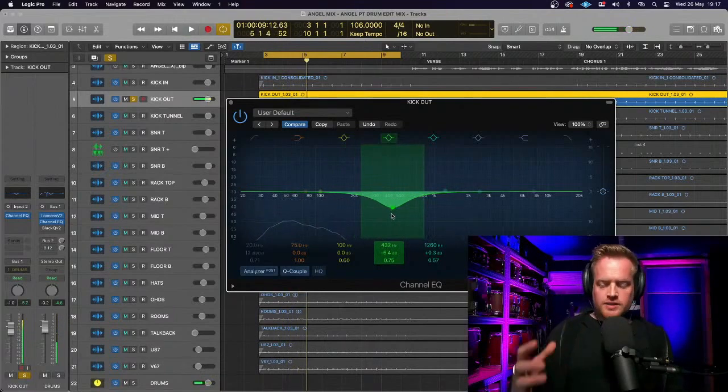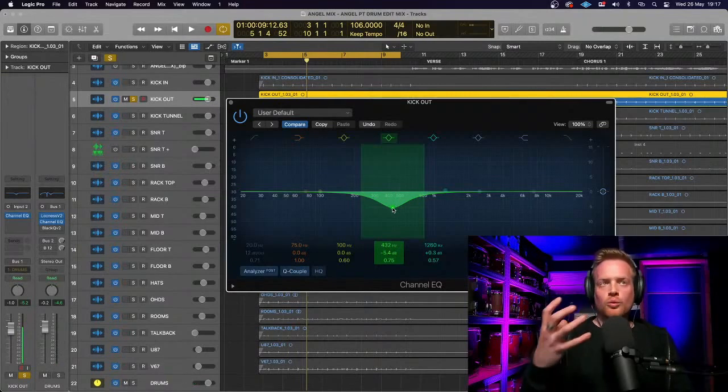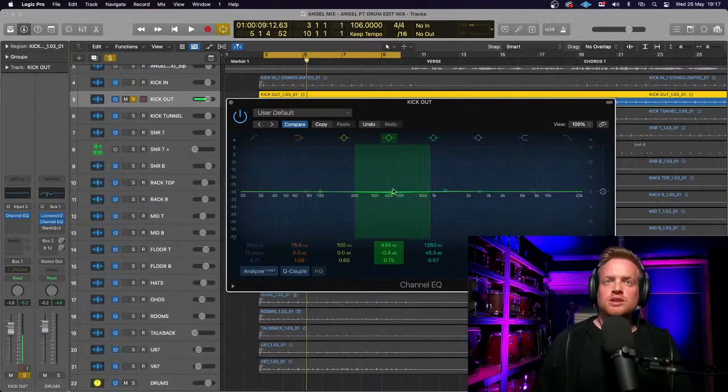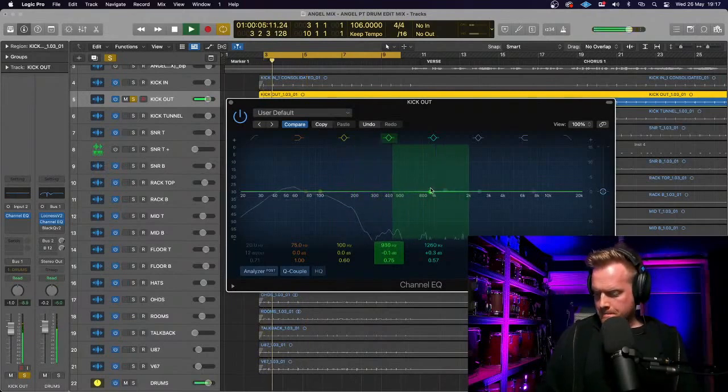So with this mic, this was a condenser mic. I think it was an Aston Origin or Spirit. So I kind of want the woolliness from this mic, so I don't want to pull out too much middle range, and there's not too much low end going on. Let's have a listen to the top end.